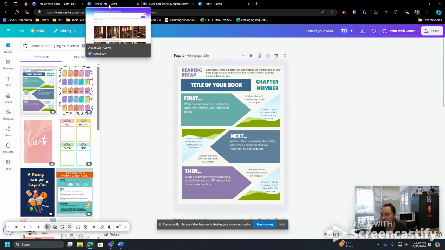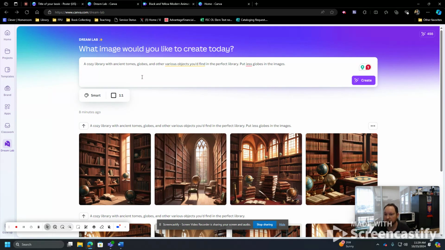Another thing that I noticed, and I'm not going to go over everything in here, is the Dream Lab, where you can create AI images, and when you do so, it's going to be based on how well you prompt it. So just like with your students, how well you prompt them typically turns into how well you get work back. But one way to think of this is trying to create something that's interesting for your students. For like myself, when I used to teach imagery, I would have my students use something like the Canva AI image generator and teach them, the better you prompt it, the better you're going to see the results of your work. And it kind of helped them start realizing, hey, my word choices matter.